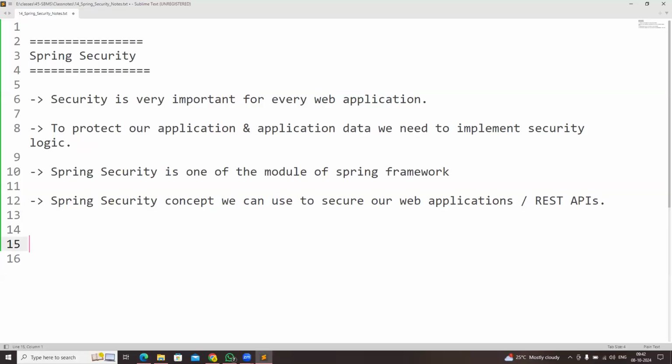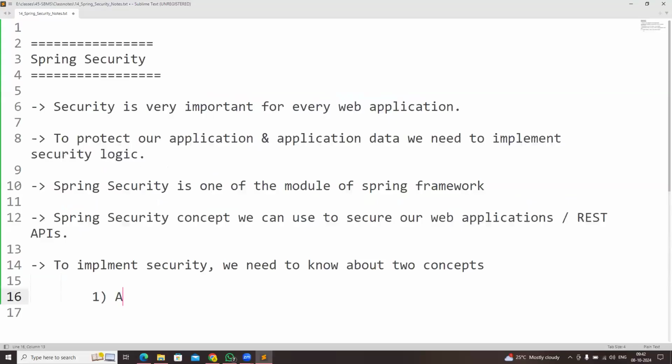When it comes to security, mainly we need to talk about two important concepts. To implement security, we need to know about two concepts, guys. One is called authorization, another one is called authentication.